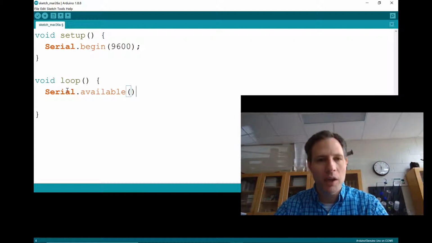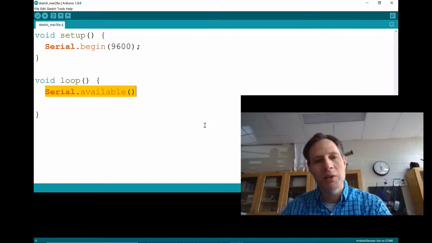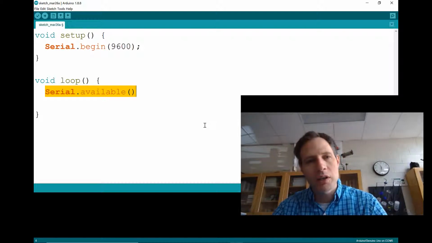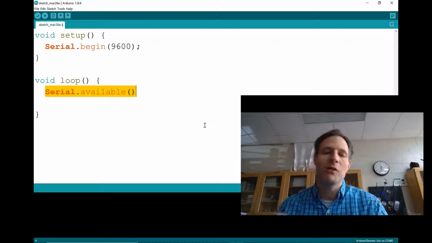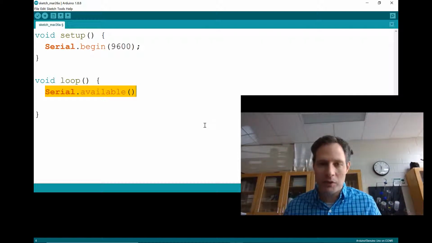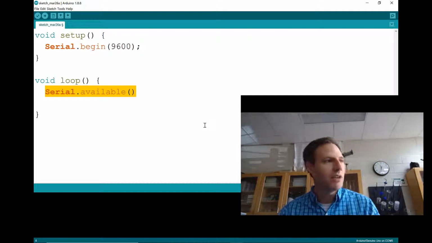Now down here in the loop, I've typed out a function that we haven't seen before, Serial.available. This is a useful function. Whenever my computer, in this case, because that's the link between my computer and the Arduino, but you can have a link between two Arduinos or an Arduino and some other piece of hardware that can communicate via serial communication.